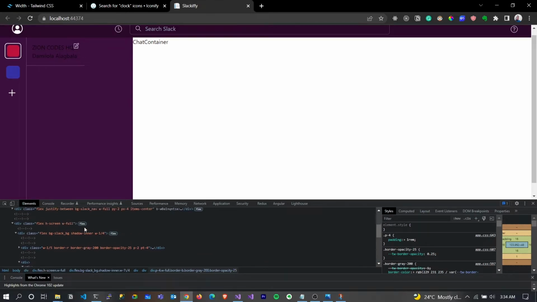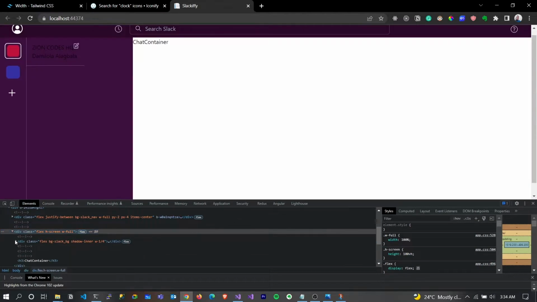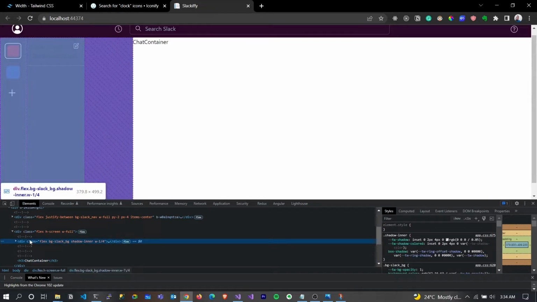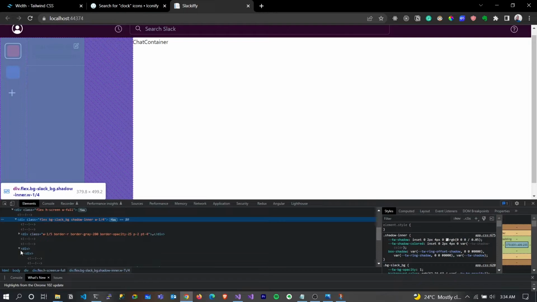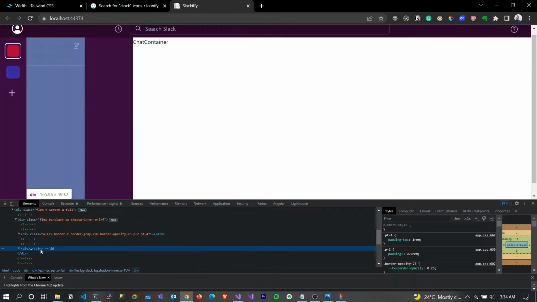Okay, so this looks like our index to me. It's taking a full width. And within our index, we have two components. This is our sidebar. Okay, so our sidebar is taking 1/4 of our index. And within our sidebar, we have two components. We have this taking 1/5, and we have this.